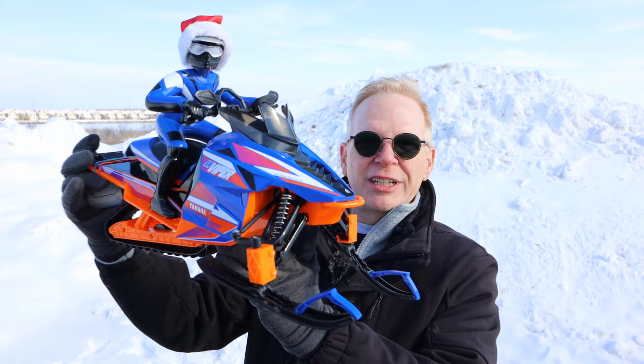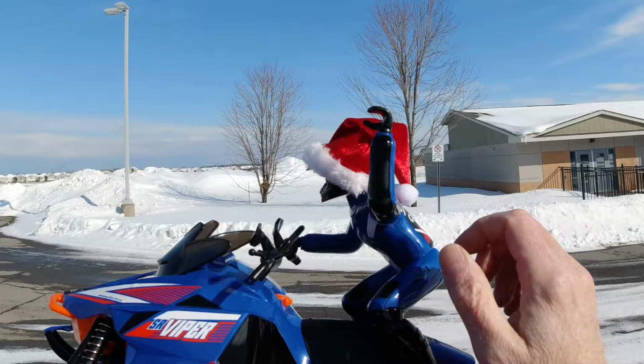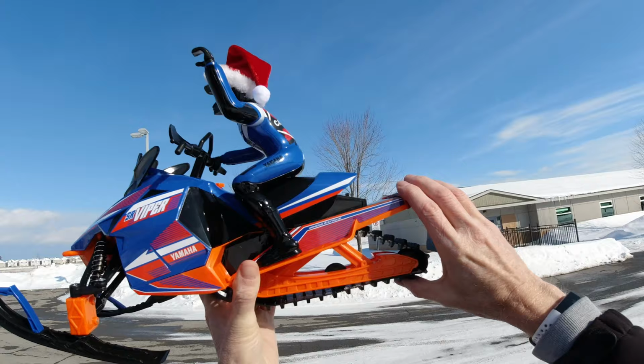Here we go. So the battery for this guy is right in the seat, and this little man comes off. You can take him off if you want. His arms come off as well. So I'm gonna lift up an arm here. Put this guy down, looks like he's having fun. Put the legs back in. Little shock absorbers on the skis, those springs. I don't think it's gonna do too much in the snow, but we'll try it out. Have a little bit of suspension on the rear as well.